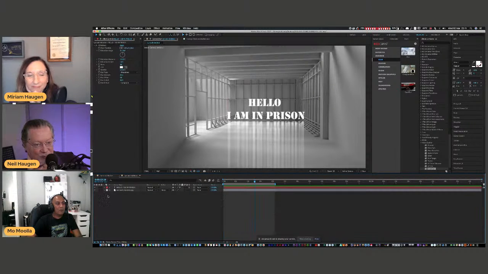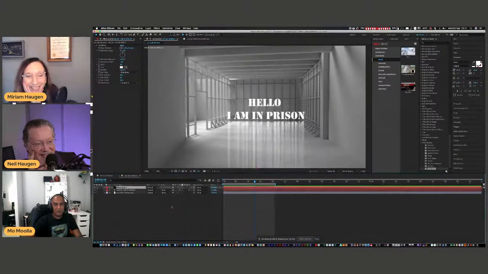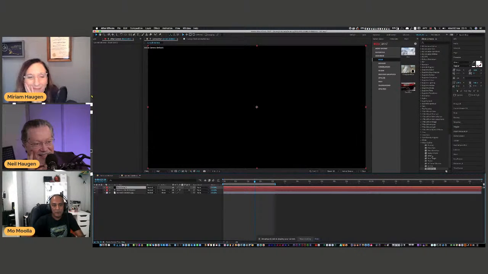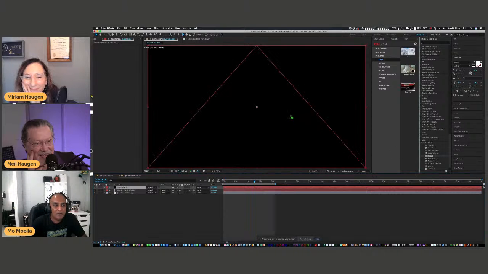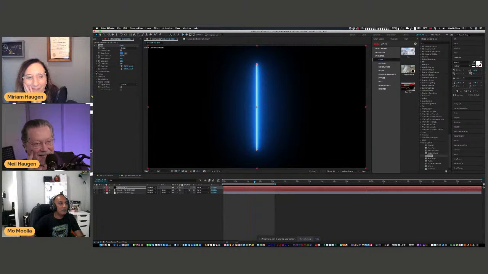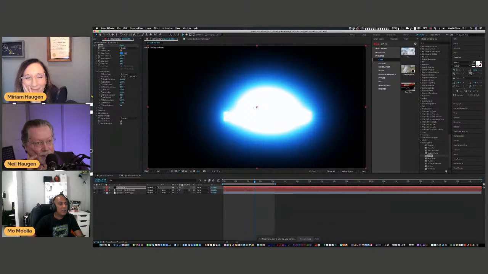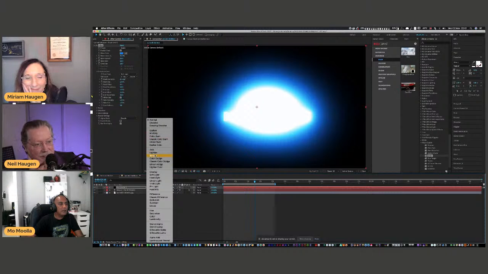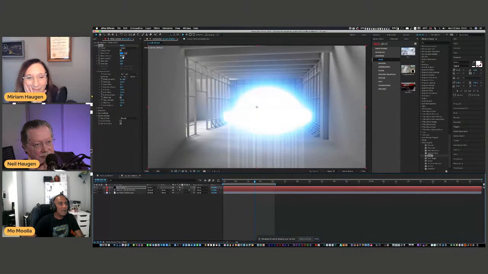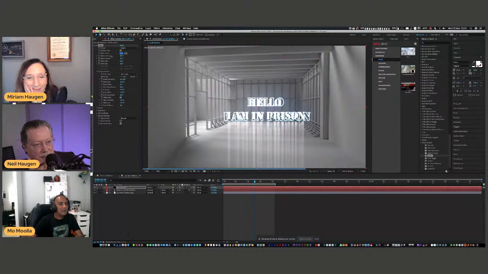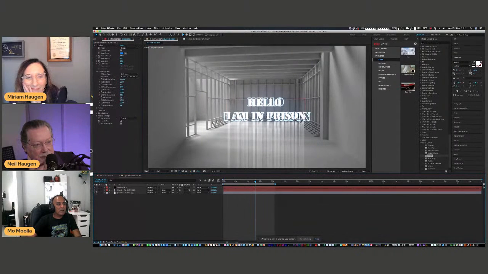So before we go, last little bit. I'm just going to put a solid in there. And because we were using the saber, we're going to put saber in there. We're going to go to the core, to text layer, and find text. Hello, I'm Prism. I change the blend mode to screen. Drop down. Look what happens. That's cool. Drop down the blur intensity, and look what happens.